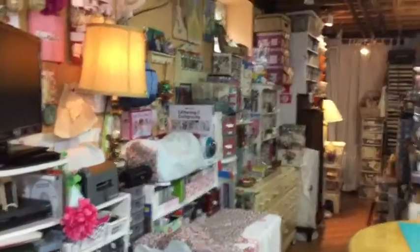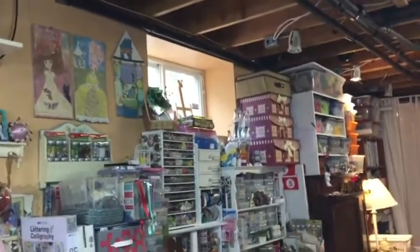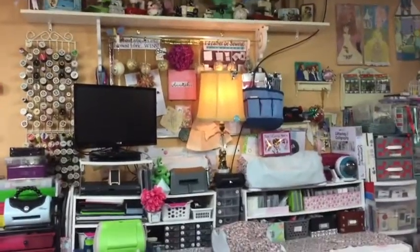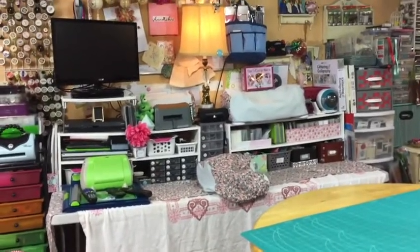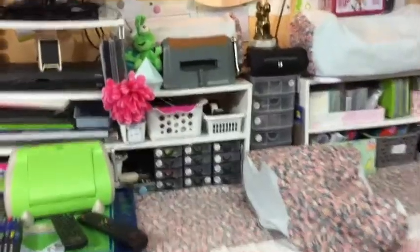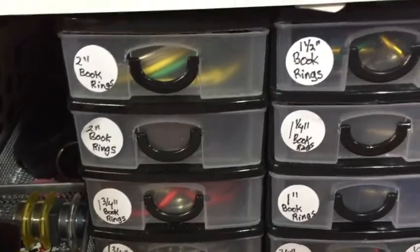Over here is the main part of the room. If you look up there you can see the window and daylight — my only window and only source of natural light. Here is a shot: my sewing area is over on this side, and over on this side is more my paper crafting. That long table there with the shelves holds some die cutting machines and a whole bunch of little drawers which are really practical. These I got at Dollar Tree or Dollarama — I can't remember now — but I labeled them all and they hold all sorts of supplies.